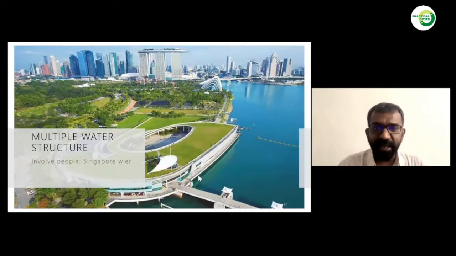Just following up on that, I think the multiple use of water and water resource structures, water management structures, is also the need of the hour. In India, we tend to close most of the water bodies and we don't make them visible because of the smell, because of the extent of waste. But that is not the right strategy to go towards. This is an example from Singapore, where via the causeway which they have constructed, they make it open for the public to come, view, interact, and also enjoy and take benefit.